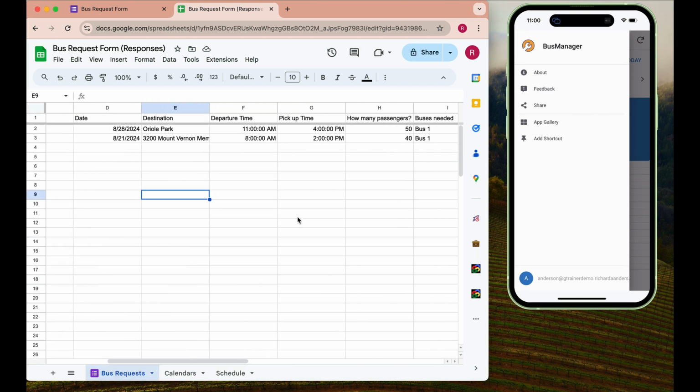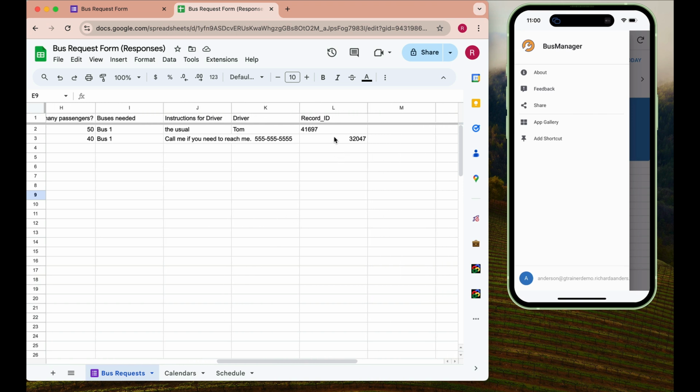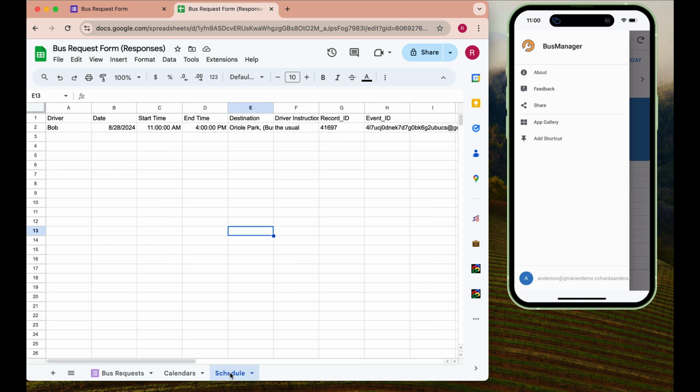And then on the right, I've also set up a short script that will assign a unique record ID. We use this record ID to build a relationship between the requests and the schedule. So when I approve the bus schedule, it will add this record ID to the metadata of the Google event as a tag.